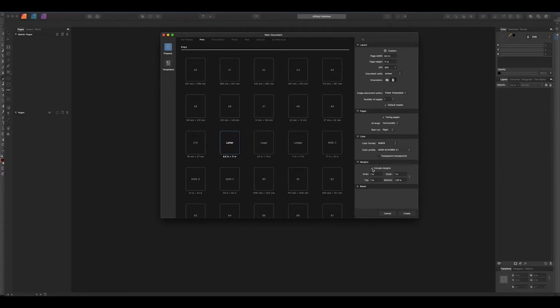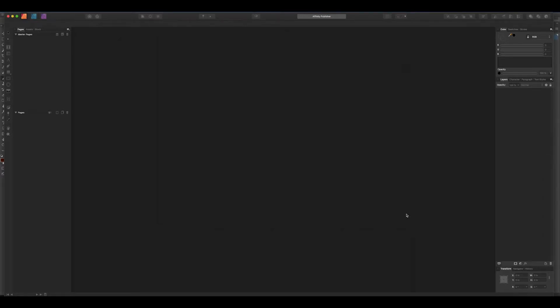The other thing is you can include margins down here. So you can have a margin right now set to 1 inch on top, bottom, left, and right, or top, left, and right. At the bottom, it's 1.25 inches. You can change all that stuff. If you want them to all be the same, click here to turn that lock on. And I think if I change that now, everything should be the same. So this lock will make sure all margins are the same. So we'll just leave that at 2 for now. And then if you need a bleed on your document, you would set it here. So if I create that, I get my new document.